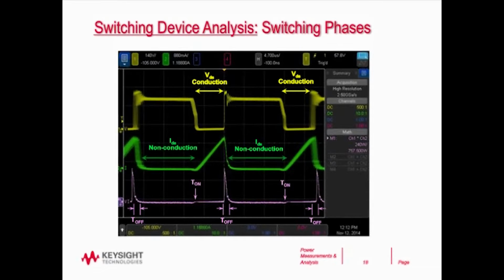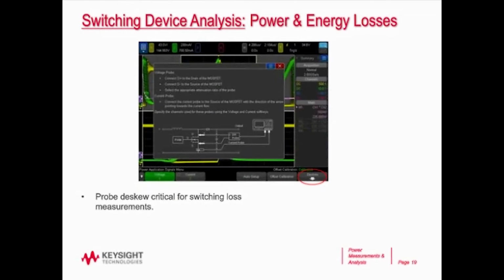So let's now actually make a power loss measurement using the scope. The first thing I'd like to point out is this is the measurement where it is probably most critical that your probes are de-skewed. Because if you get even a slight skew between your voltage and current probe, that's going to change the power losses during the turn on and turn off time. Another important thing is we mentioned earlier that measuring that saturation voltage across the switching transistor is very difficult. Our scopes have a precision offset calibration that can be performed, so this can really help improve the accuracy of making those measurements, and we're still going to talk about this more in a few minutes.